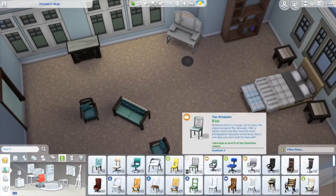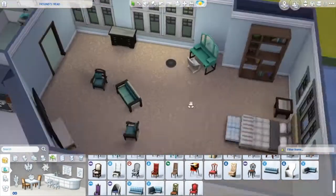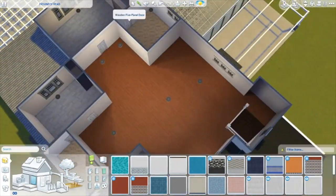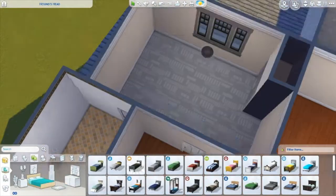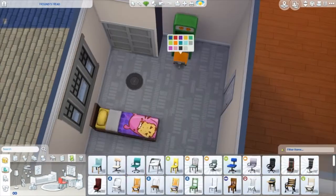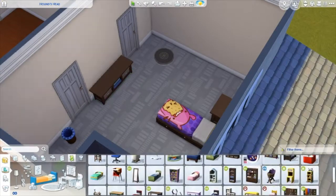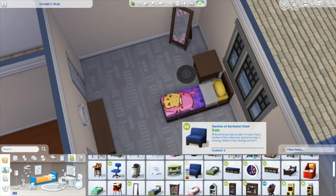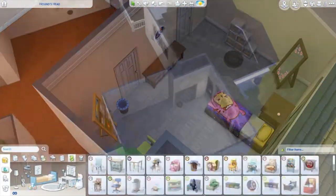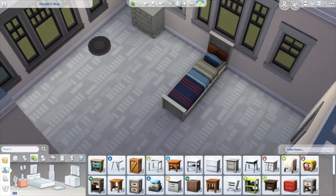I did resize it down, and I was like, okay, maybe I should just go a little bit down, but by the time I had that thought, it was already too late, and I didn't really want to mess with the layout of the rooms and the roof, so I just left it. So it's a really spacious house, and you can do whatever you want. You can take it apart, you can make it smaller, you can add more bedrooms, you can add a gym, you can add a stage with a microphone, whatever you want in this house. It's pretty big. If you have the money for it, go ahead and download it.